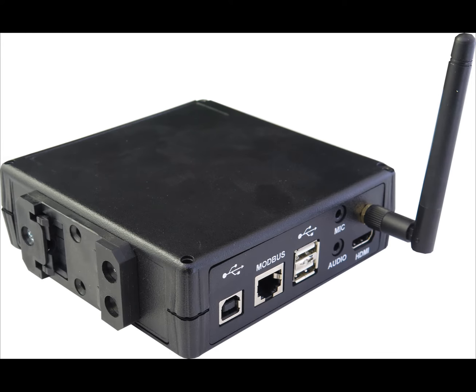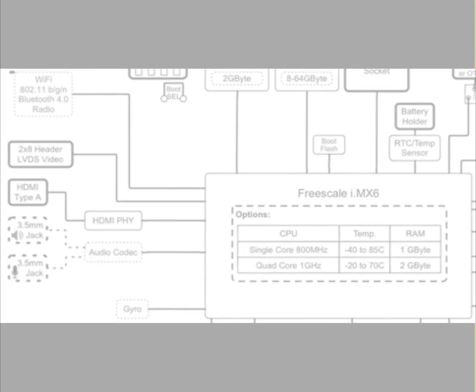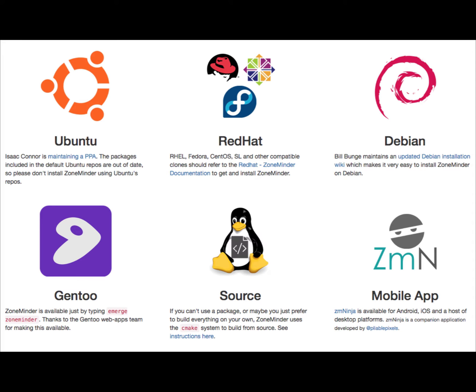The TS-7970 is fanless, so it is incredibly quiet and is rated for industrial temperatures of -40 to 85 Celsius, which here in Arizona, with the sun we have, makes it a perfect choice. It also has a lot of different interfaces and connectors that give me a lot of different ways to configure my system, such as using the HDMI out to run a standalone monitor for the board if you so desire. The TS-7970 ships with Debian Linux already installed, so it is compatible with ZoneMinder out of the box, although you will have to check versions to ensure compatibility.